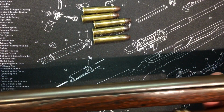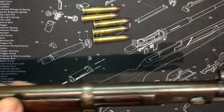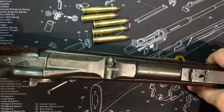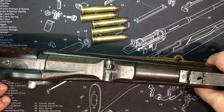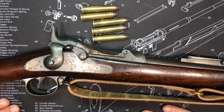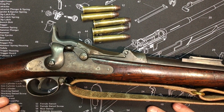But that's the story. This might very well be the last one produced. I have no idea. All I know is by the serial number I could tell what date, but I don't have a range. So if somebody has that, this is in the 563,000 range. So I know that puts it at 1893, the last year of production, but what serial number did they stop with? That's what we got to find out, so if anybody knows.